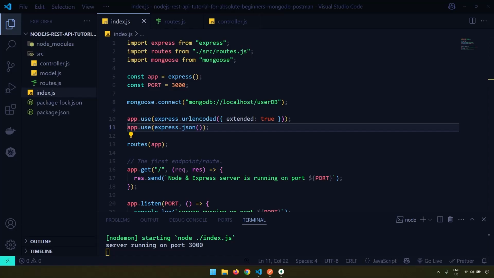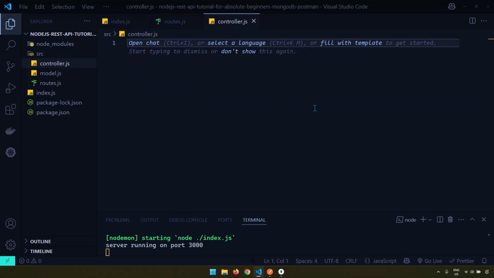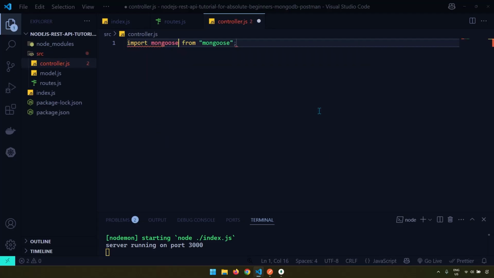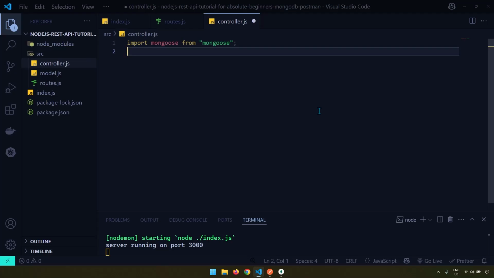So how do we put data on the DB? Well, we use the post method. Remember, we handled that. So let's go ahead and now we jump into our controller. The controller is going to talk to our database using Mongoose. I'm separating all of the logic so it's easier for you to understand. The first thing that I'm going to import here is Mongoose. And let's import our schema as well.